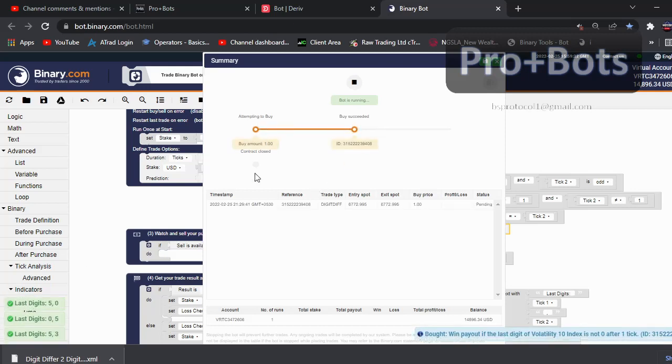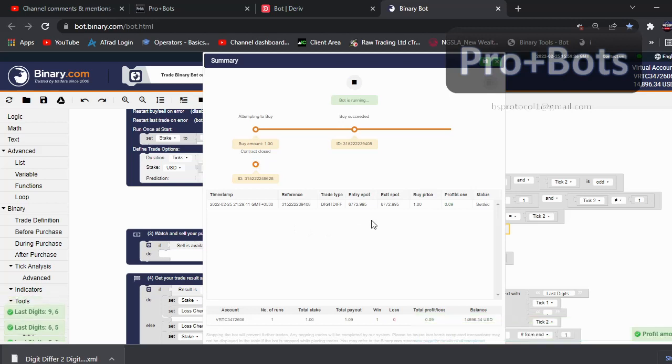Okay, last digit 0 appeared, so first digit differs rate has been taken and it was 1. We have to wait until one trade is lost.